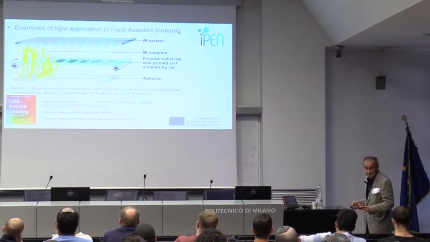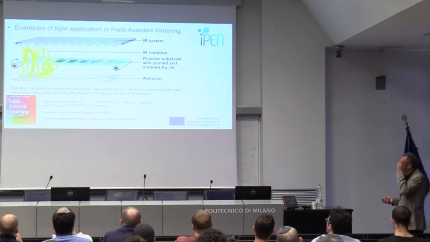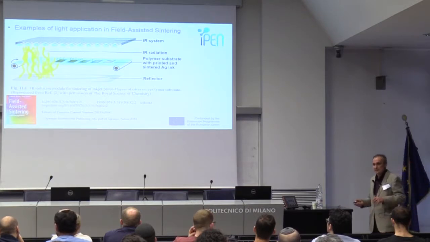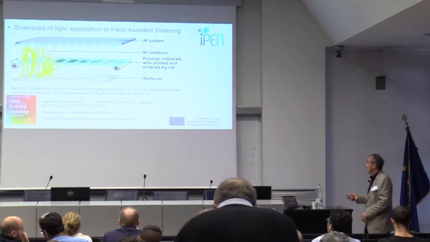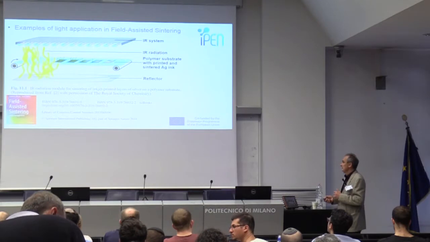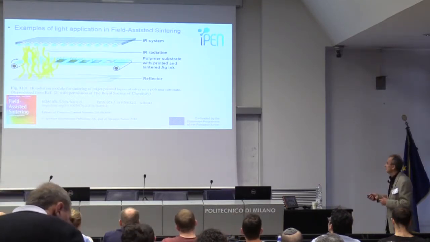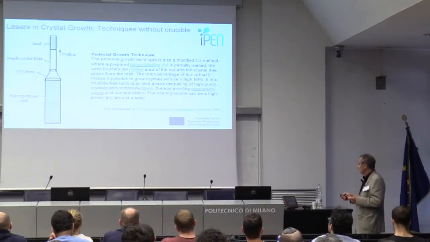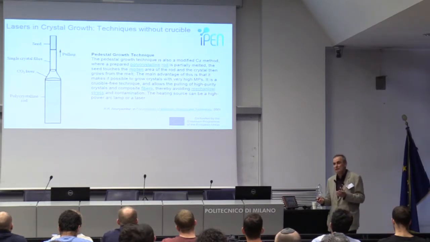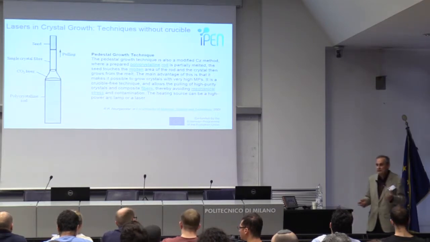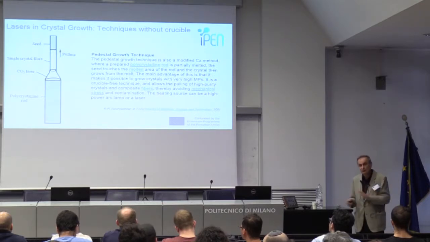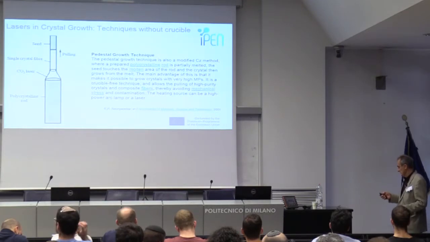Now some very simple examples of application. A fantastic book, Field Assisted Sintering, from 2018 exactly, analyzes all kinds of interaction with matter, also with laser, but very simple for us. If you make organic photovoltaics, we should accelerate the solidification of our system, and it is worth using a very simple technique, infrared, for solidification. But if you would like to work without a crucible, an idea from 40 or 50 years ago, and you really want zero ppm impurities, for instance for your semiconductor, think about it. You should use laser melting and the pedestal growth technique without contact with a crucible. The crucible is really the main origin of your contamination.